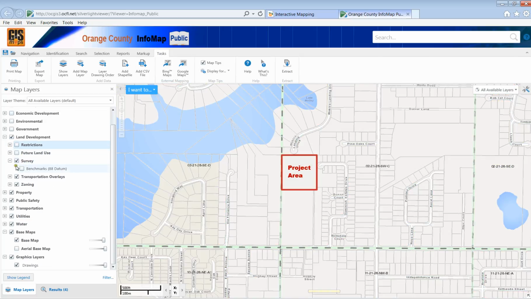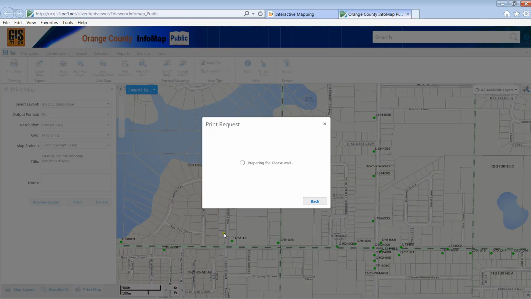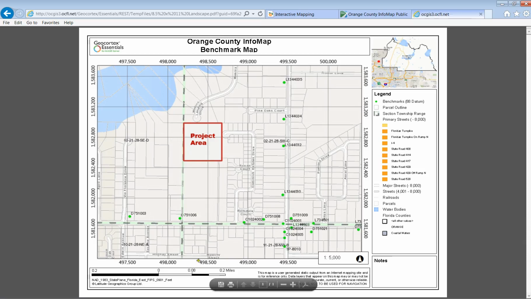In the survey area, we have benchmark information. So if we were working for a civil survey company, then we'd want to know where our location is for our benchmark data. And I would print this map out. So we go bench. The other thing is you can get information on each one of these benchmarks through this site also.